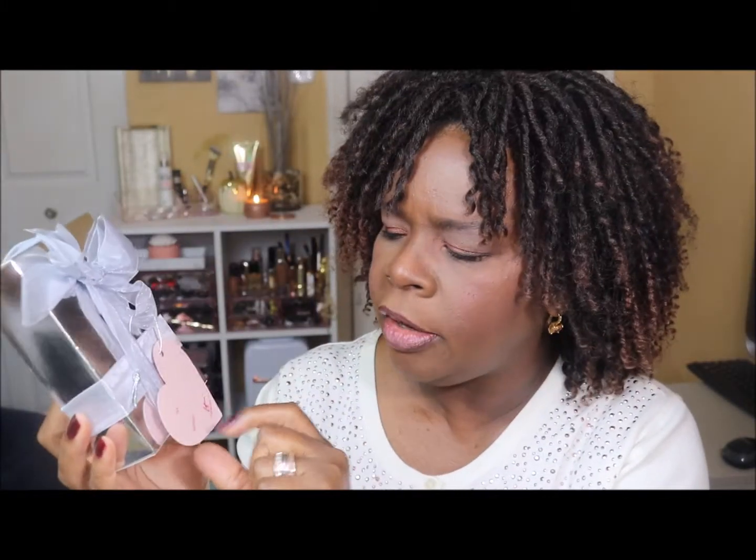It comes well presented in this gift box with a bow and a tag ready to gift or give to go. So it says to on here from, and it says It Cosmetics, so they know what they're getting. And it says, because of you, the world is more beautiful. So well presented, cute. I say it can just pretty much fit in the palm of your hand. It's that size.